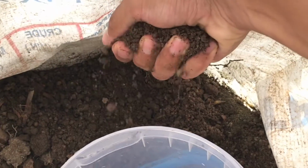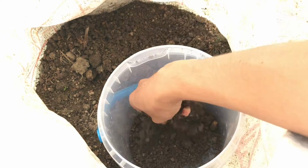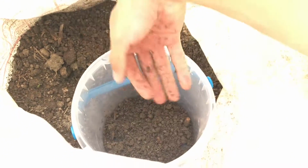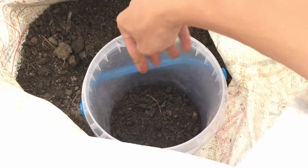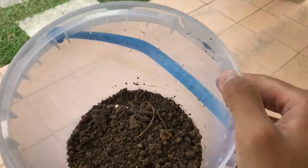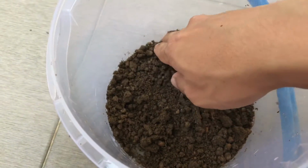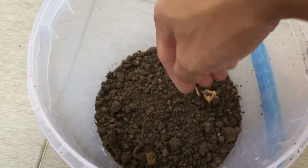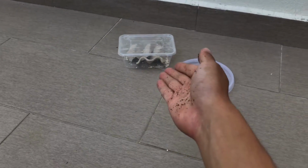But yeah, first things first, we're gonna get some organic potting soil, which is over here. Just sprinkle it at the bottom. I'm not gonna put too much substrate, just a little bit. And yeah, I guess a little bit more. That will be enough. Yep, just about that. Just enough for them to burrow if they decide they want to. I know I'm gonna have a hard time trying to find them once I put them in here because they're gonna burrow in the substrate, but this will just be another terrarium, but of beetles.